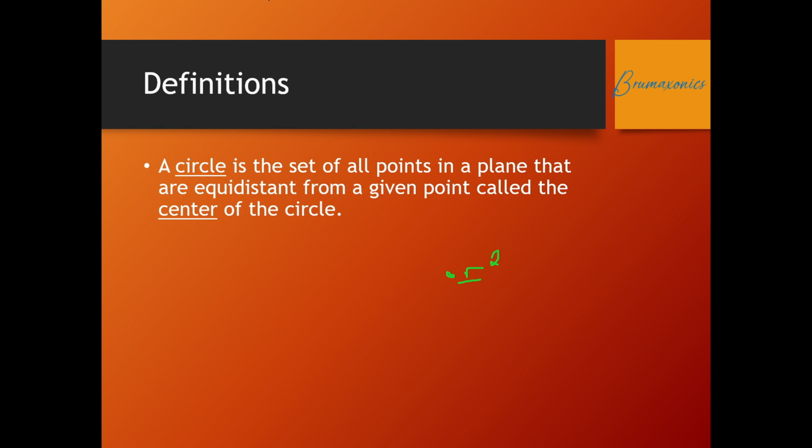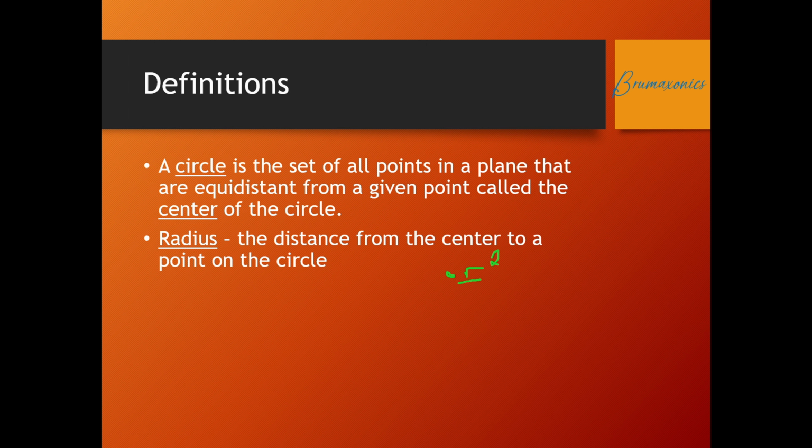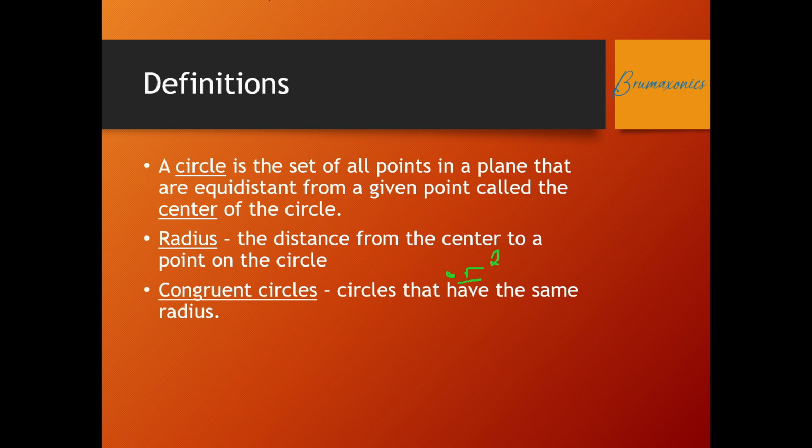So in order for us to understand circles, we should know that the radius is the distance from the center to the point on the circle. So with this, a circle, just like this, will have the distance between this particular midpoint up until the circle itself. So this will be the radius, and the entire section will be the diameter, right?